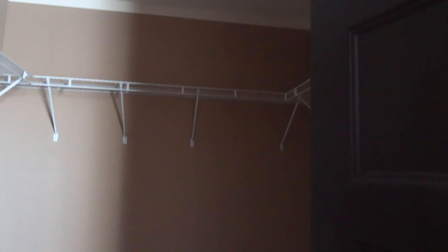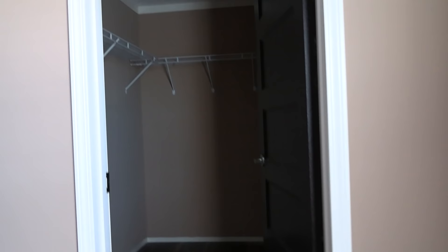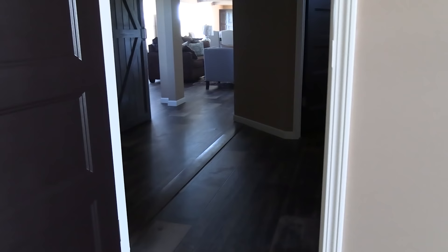So we've got our first guest bedroom right here. Really big walk-in closet for a guest bedroom — I feel like I say that in a lot of videos. I guess they're just really starting to make the closets big. That one's bigger than any closet I've personally ever had. I like how this is opened up — it's not just a long hall type deal.